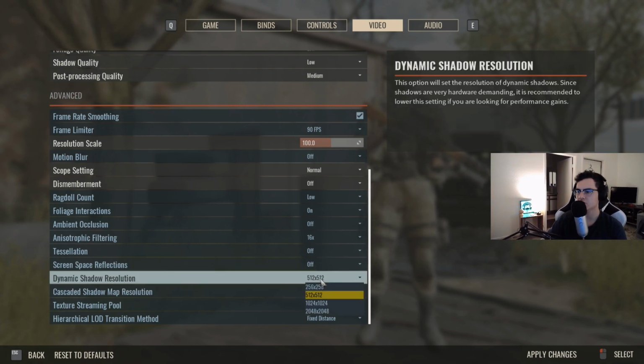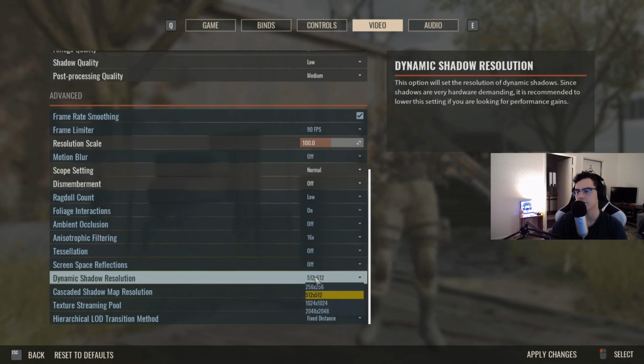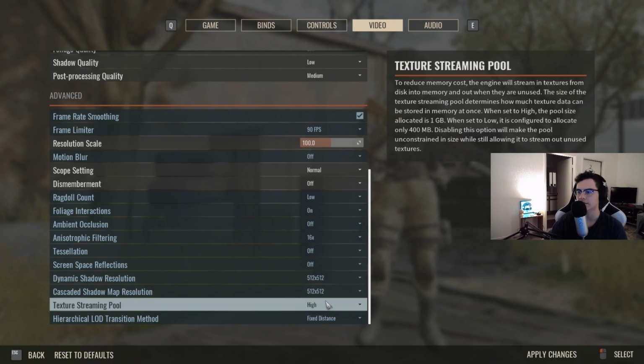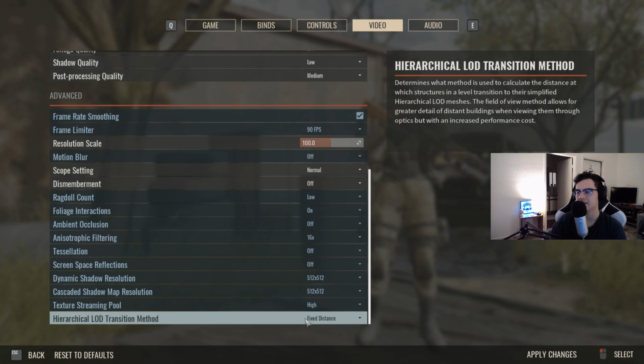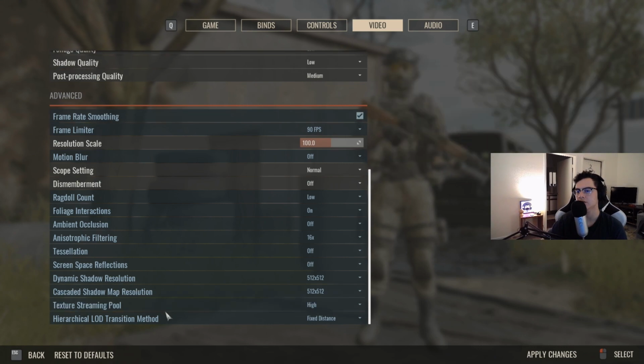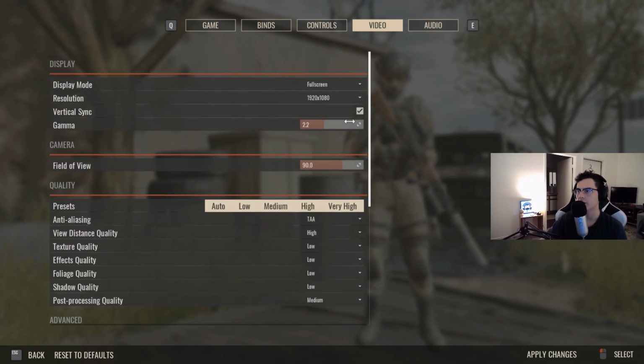Now, dynamic shadow, I don't really know the difference with this. I think it's just the resolution of the shadow. I keep it at 512. For lower end PCs or if you're trying to get max performance, put it at 256, but 512 should be good. Streaming texture pool is at high at fixed distance. This actually does it automatically. Depending on what settings you use, this usually just inputs by itself, so you never have to worry about that.